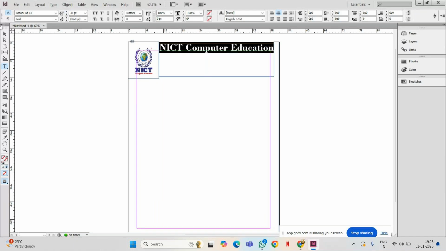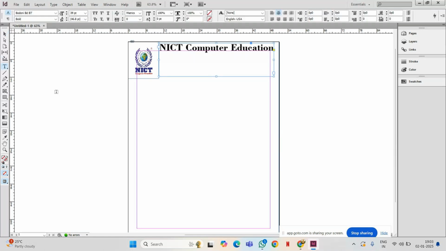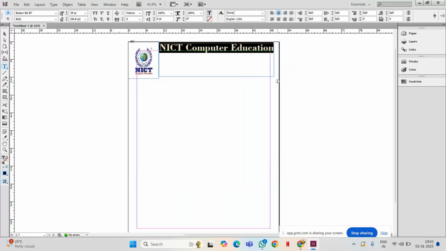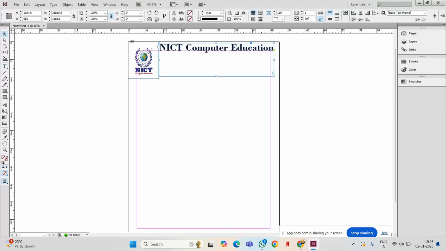Okay, and later if you want to give some color to the text, select the text first, select the text here, fill, right click, you can fill any color. Select the color and you can give it here, and this is a stroke, and you can give the stroke points.